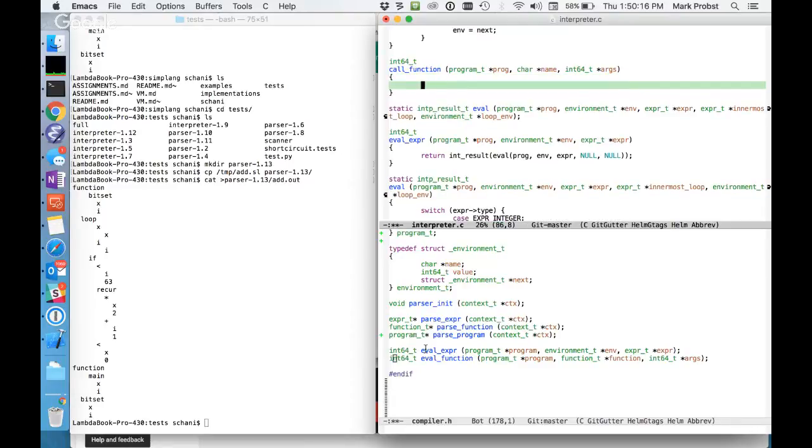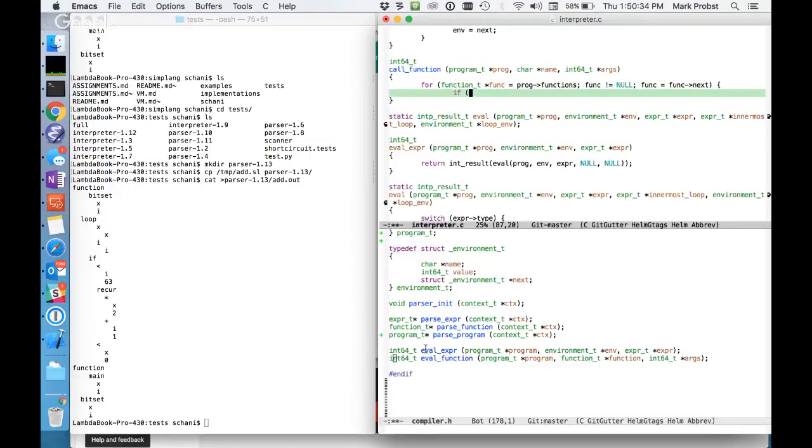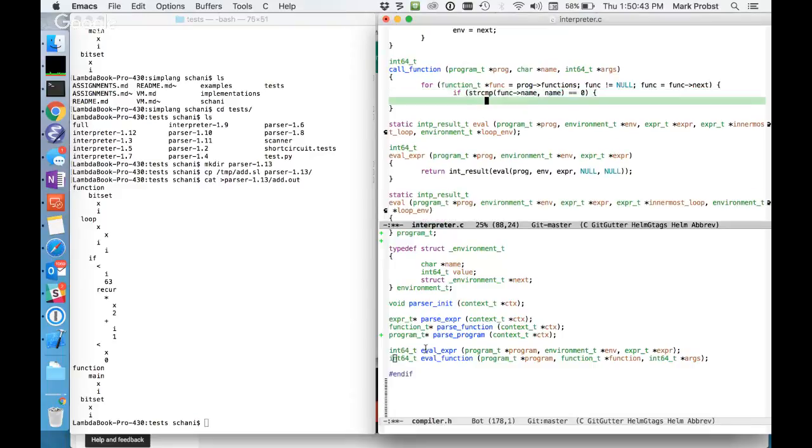Okay, so this is easy. Function t func for prog functions. Next, if the name of the function is the same as that name, then we have found our function, and we're going to call it: return eval function.